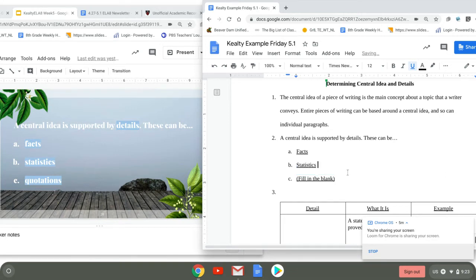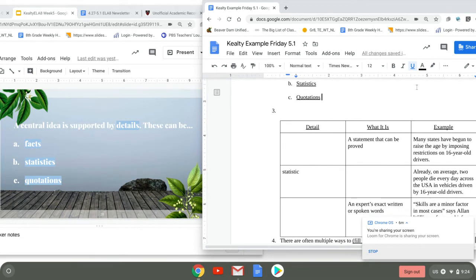So when we're talking about someone who has done some sort of research and they say 75% of students who get a better night's sleep score a B or higher on a math test, that would be a statistic, right? And then we have quotations. So quotations, usually we have an expert in the field or an expert on the subject or someone who has done some sort of research who is giving us their interpretation of the facts and statistics. And so we have quotations that we might include.